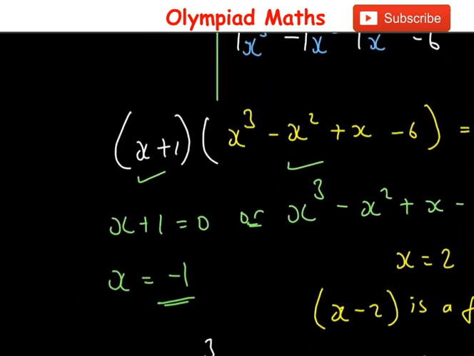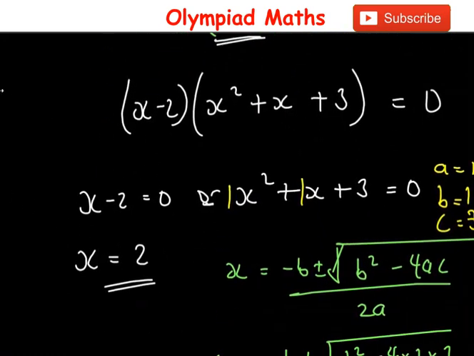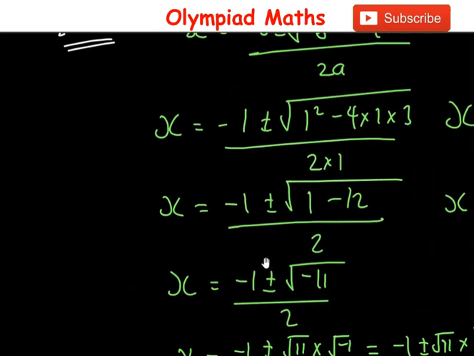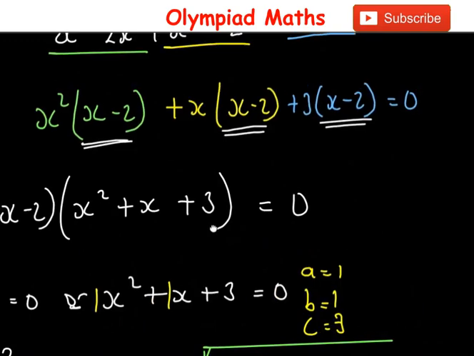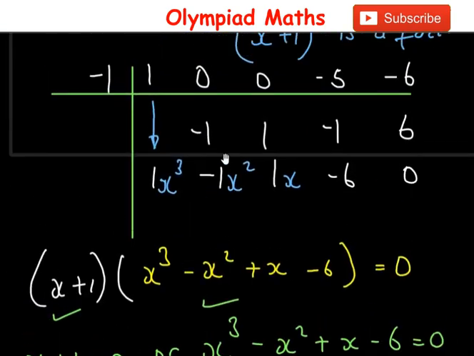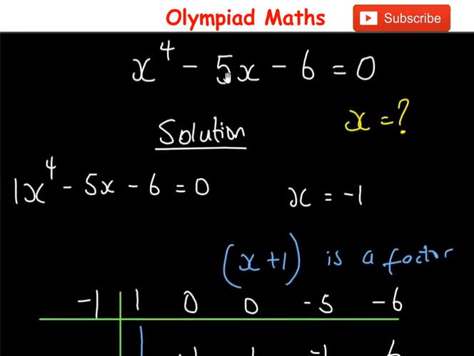So from here, recall that we have the solution of x. The first solution of x is x equals minus 1, right? And for the second solution of x, we have that x equals 2. So we also have this other solution of x. This is the third solution of x and the fourth solution of x. So with this, for the first method, we have gotten four solutions. Okay, so also this question can be solved in two ways. We have solved this using the first method.